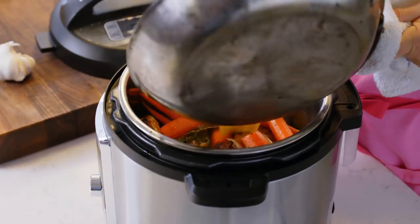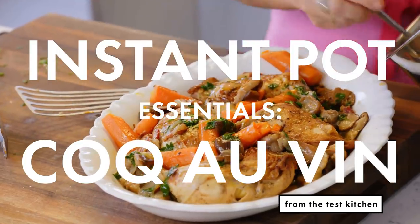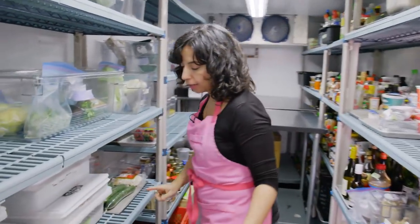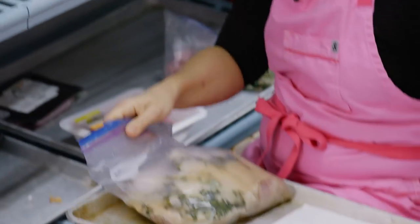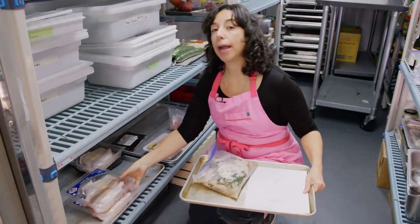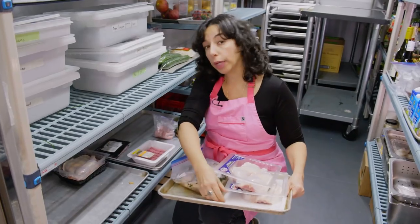Hey guys, I am about to cook coq au vin. I'm gonna use a pressure cooker. The goal is to take a classic recipe and turn it into something that happens in one hour instead of four hours plus two days. So the first step in this recipe is marinating the chicken and you have a choice. This one was set up for me yesterday, so it's the chicken already seasoned with salt and pepper and it's in the wine, but this recipe is also designed so that you can start marinating it when you start your prep and it's still really, really good.